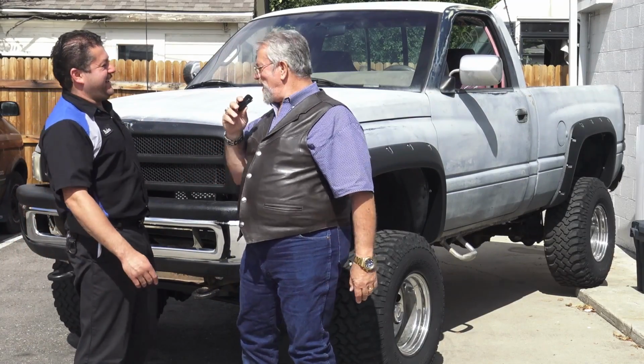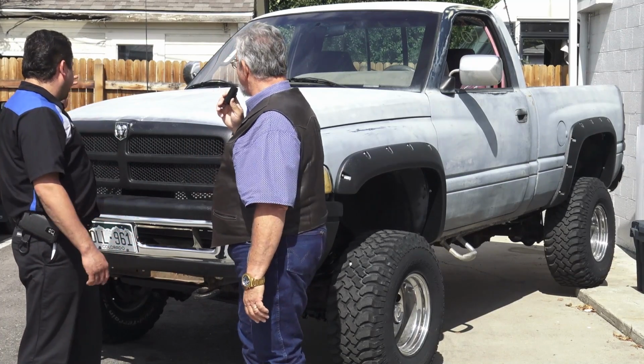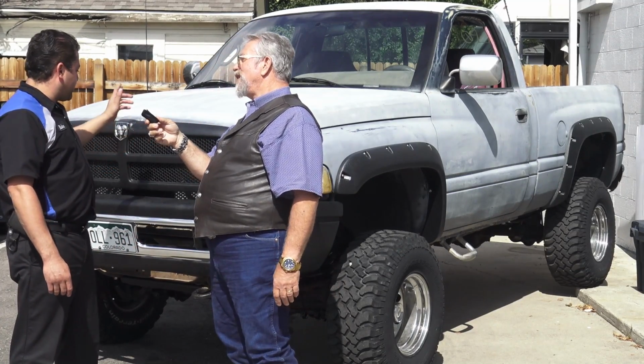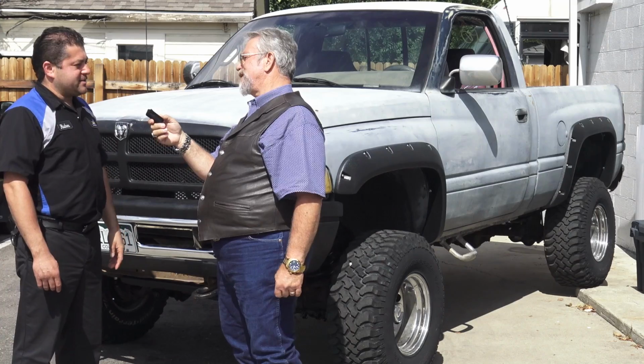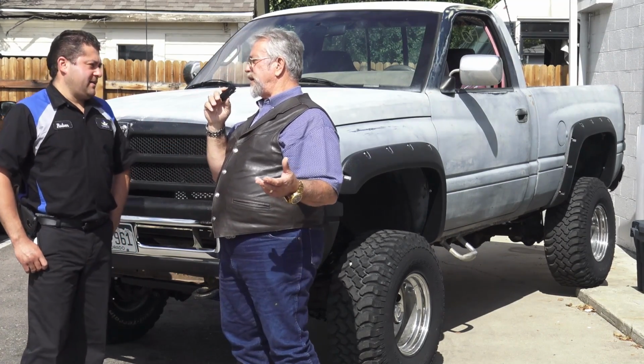This thing should be ready for the mountains. That's what it's all about. I forgot, we did the transmission cooler and radiator on it. Yes, so it should be plenty cool up there, so I can use this as a daily driver. Actually, it's that well done.